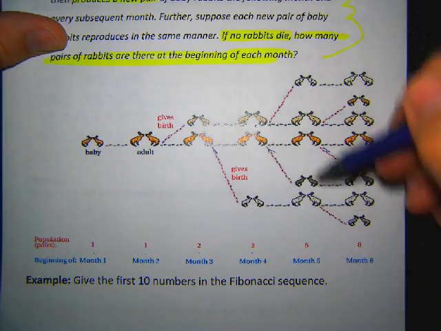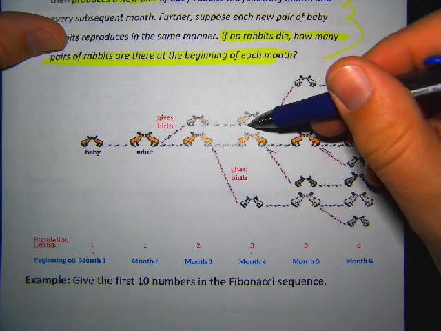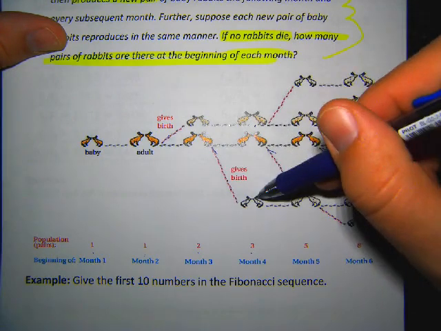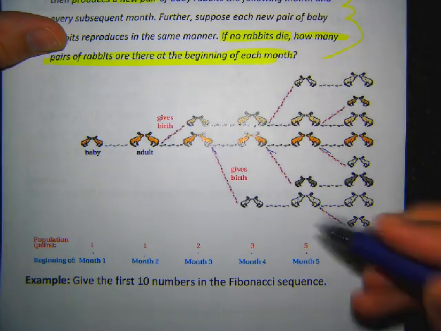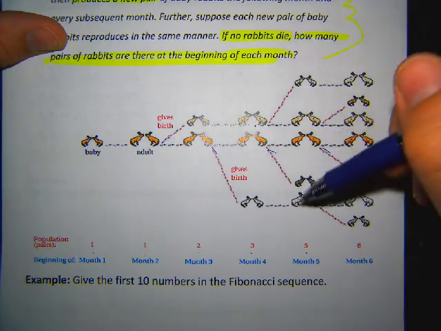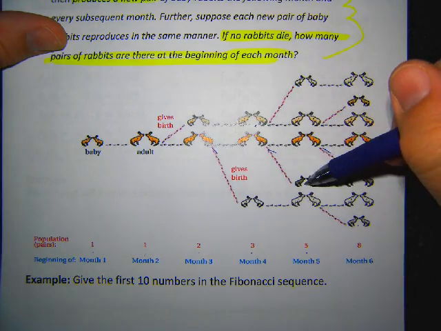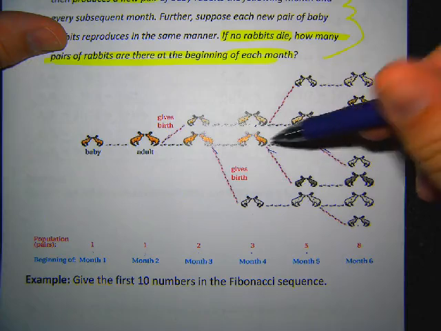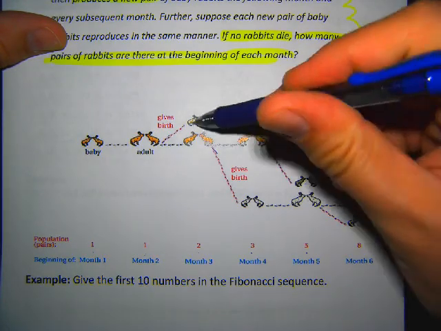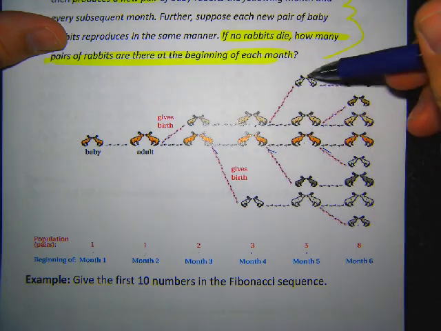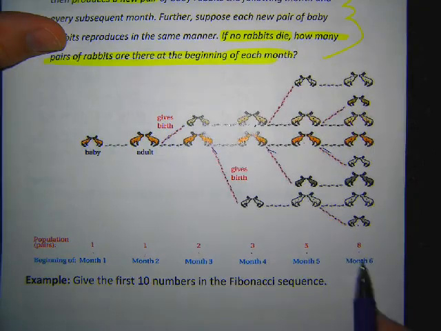Now we go to the next month, and the adults are having another set of babies. The first set of babies has grown up and has their own babies, and these babies just grew up. But now we're up to 5 pairs. We've moved up to 5. And we look here and say, okay, well, the second set of babies is adults now, so they have a pair of babies. These babies were just born, so they're still growing up. These original adults are having more babies. This first pair of babies is having its own babies, and this pair of babies is growing up, and we're up to 8. And you can see there is kind of a pattern here.